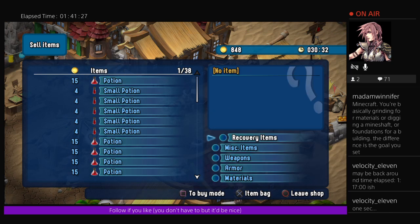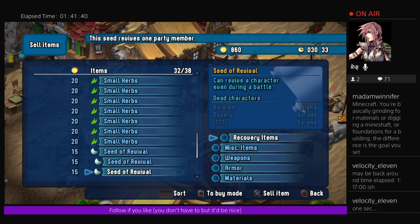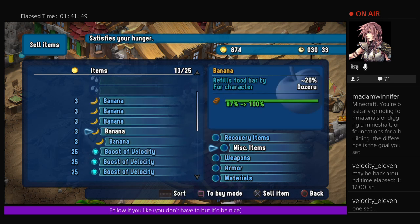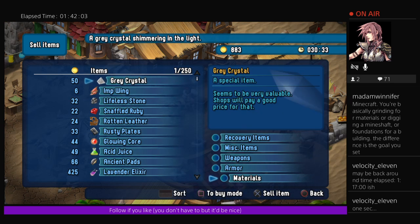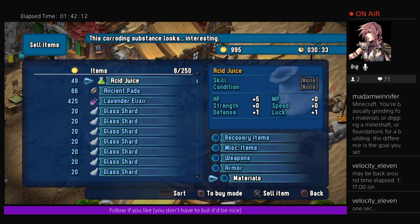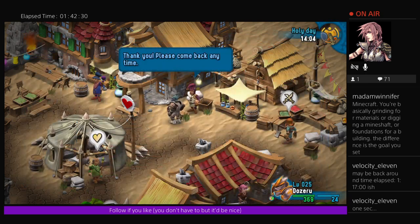Welcome. Oh yeah, got to sell loads of stuff. Right. I think it's about time I start selling these small potions because I don't need them. I'm definitely going to sell all this food. In fact, I'm going to sell some of these bananas. Oh, I'm going to use Fact Pattern 12 as well. Oh, no, no, no, no. Yeah, got to sell all these. Okay. Thank you. Welcome. Thank you.